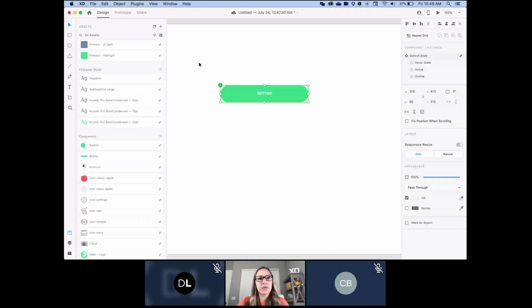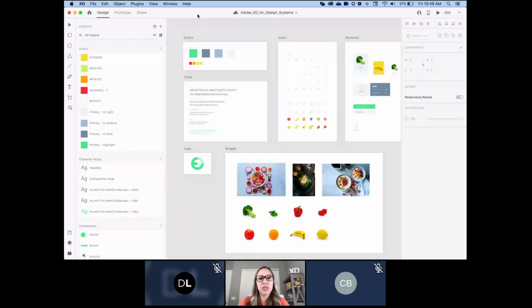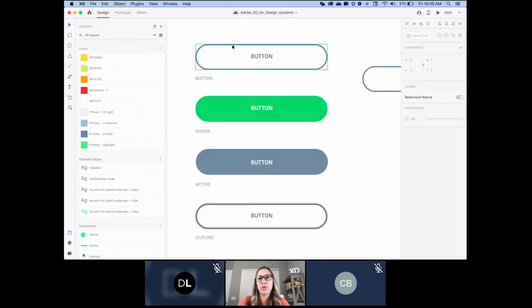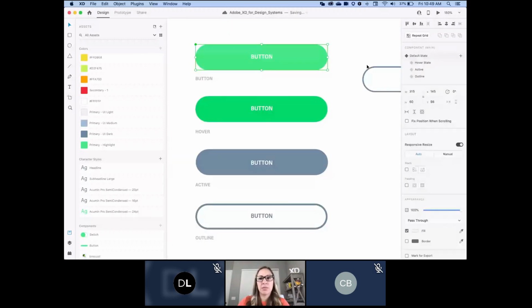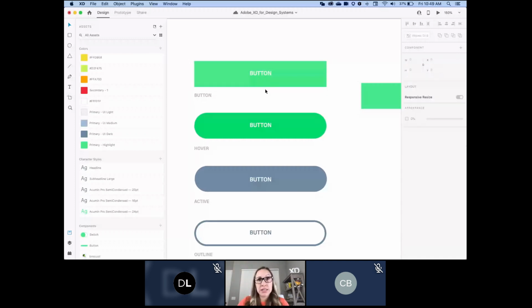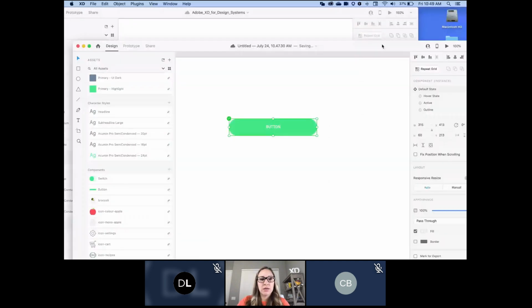But we can't stop that creative director from changing her mind on making this button to have square corners. We can't stop it. It's going to happen. So we're going to change it. And you notice on your same document, the instance reflected that change. But also, we're going to come back.